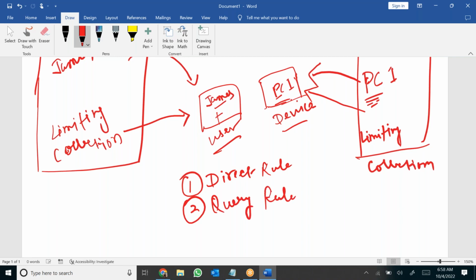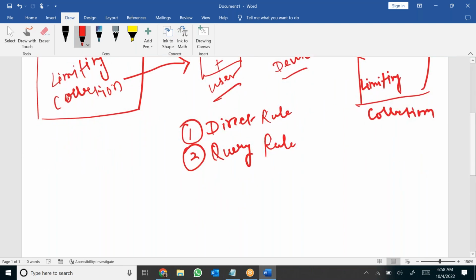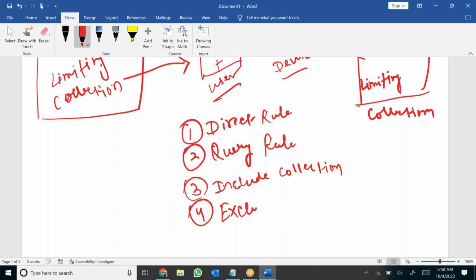Third is include collection. And the fourth one is exclude collection. So these are four different methods of creating a collection. Clear, everyone?